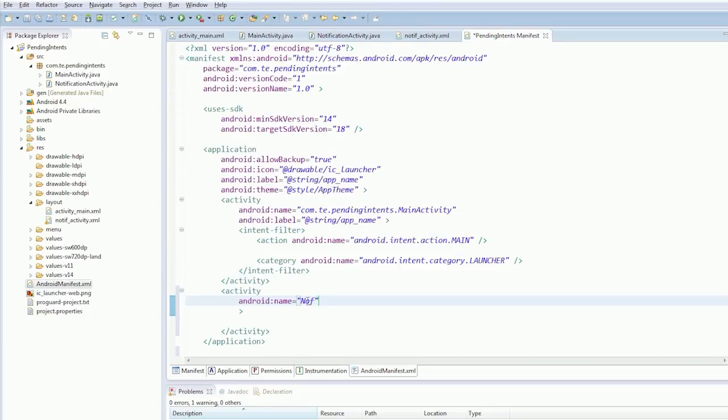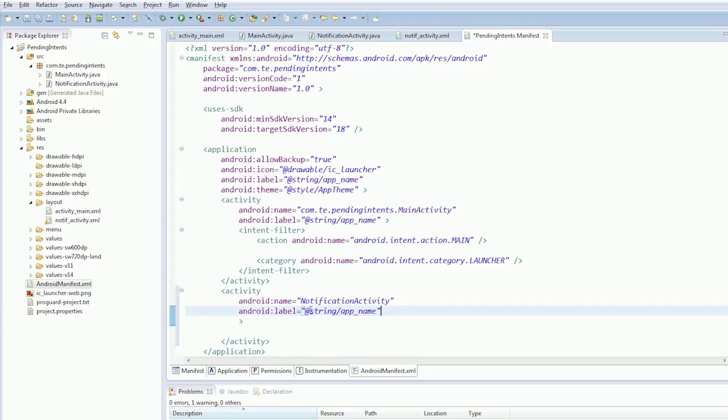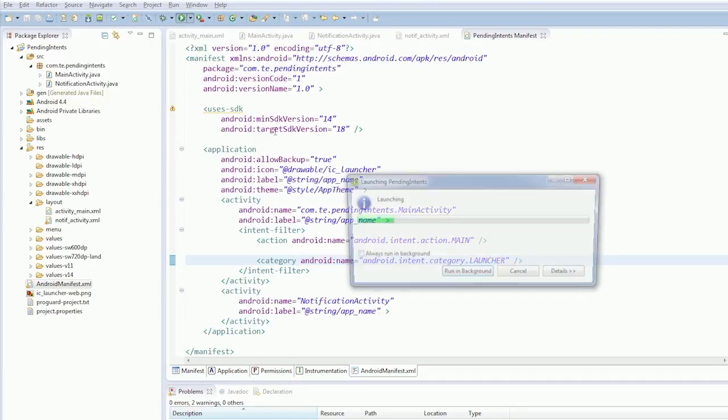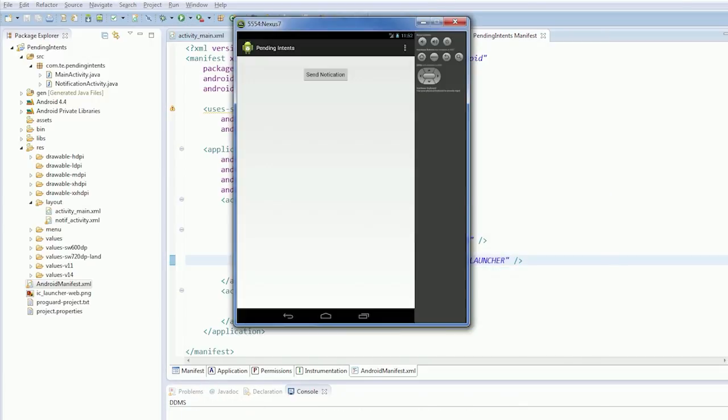Hey. How am I always doing this? There we go. I'm going to change the label. Just copy and paste from here because I'm lazy. And label will be just the app name. Yeah, Control-Shift-F. I'm not bothered formatting. Okay, so if we run now, it should work. We didn't have our activity. That's pretty funny.